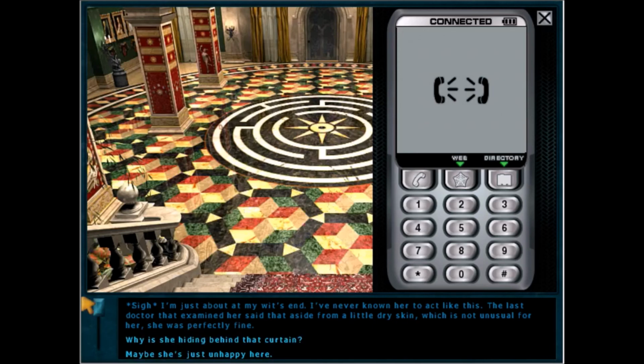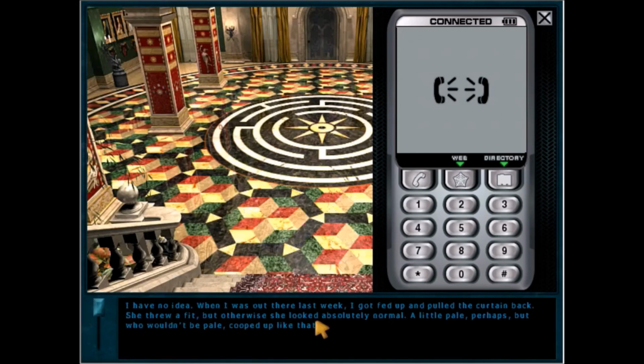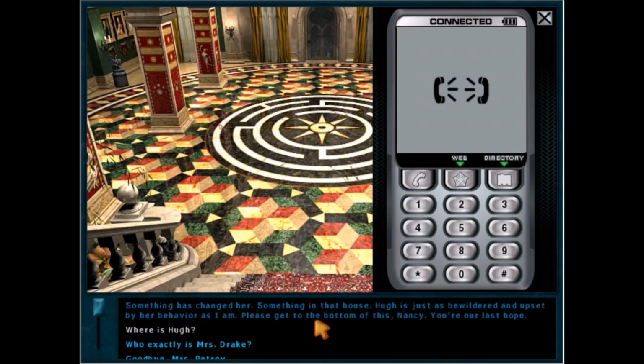Why is she hiding behind that curtain? I have no idea. When I was out there last week, I got fed up and pulled the curtain back. She threw a fit, but otherwise she looked absolutely normal. A little pale, perhaps, but who wouldn't be pale cooped up like that? Something has changed her. Something in that house. Hugh is just as bewildered and upset by her behavior as I am. Please get to the bottom of this, Nancy. You're our last hope.